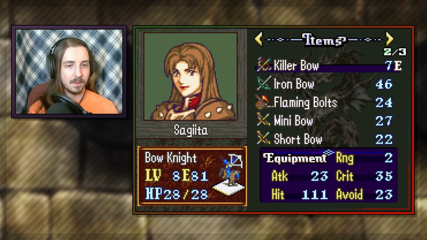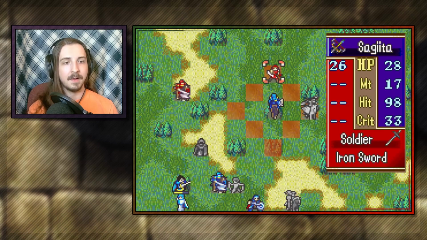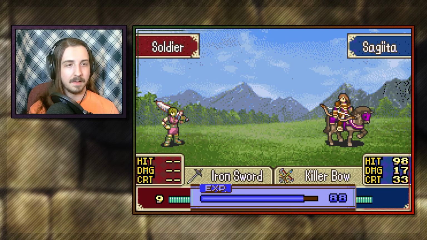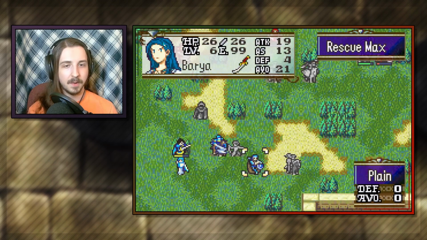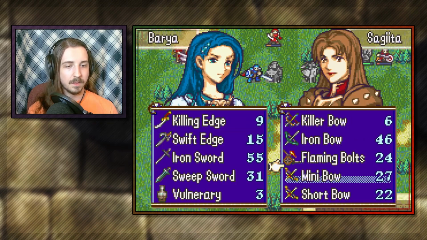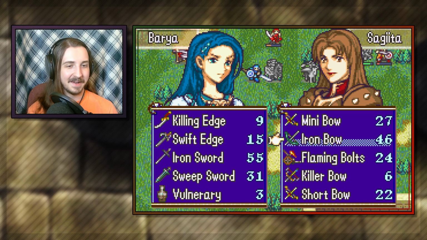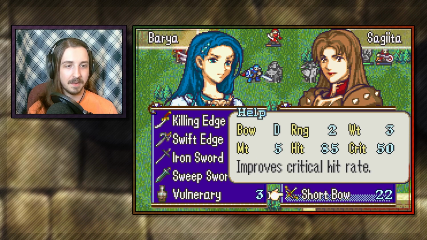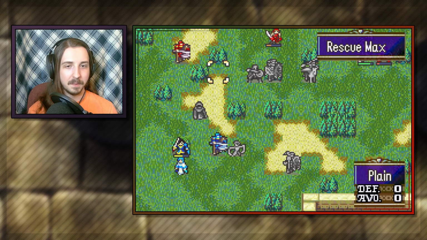I guess I'll have to do what is referred to in some circles as the funny. An attempt with a killer bow first, and if we don't get the crit, then the weapon design strikes once more, and we go stand up here with Barya. Trade over to the mini bow, which is, I guess, perhaps a better version of the short bow in a certain sense. Obviously this short bow is very good with its 50% crit rate, but the mini bow is a one-range bow, so we'll have fun with that one.